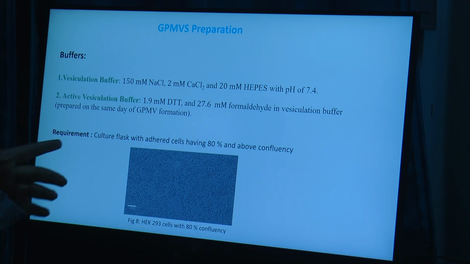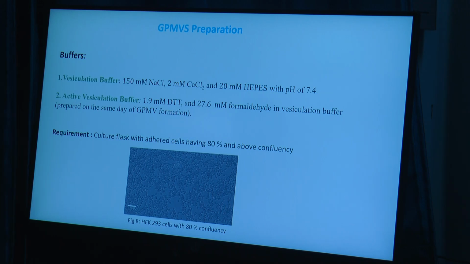It will not be this much because it is difficult to maintain so much confluency. But anyway, we can first visualize how your cells are looking. You can see that, and then afterwards, after adding the buffer, we can see what comes out. So in the first step, let's see.